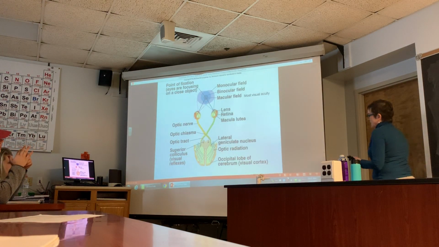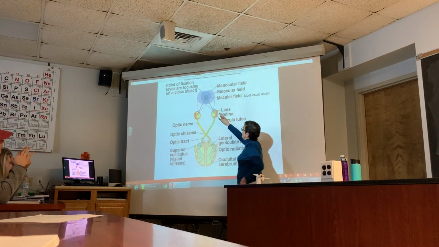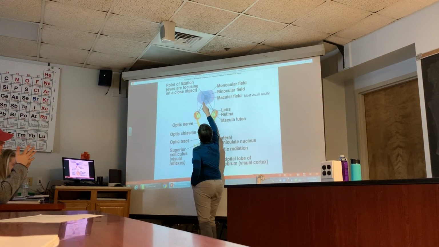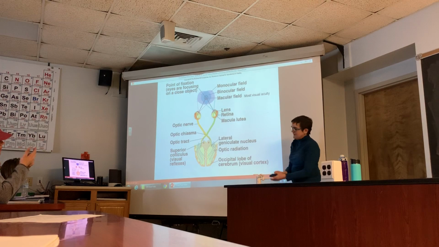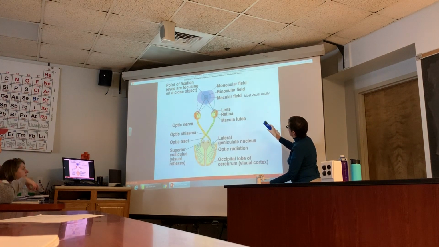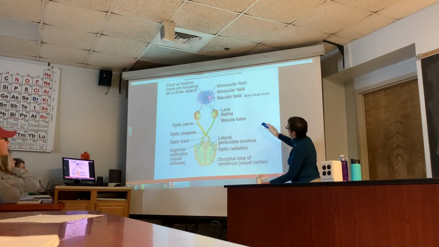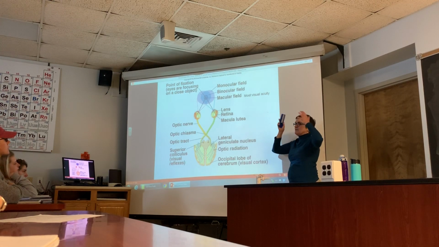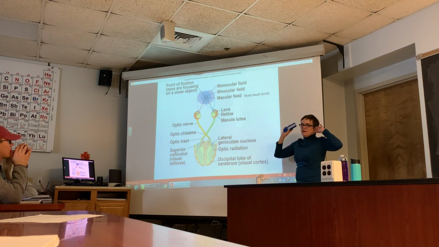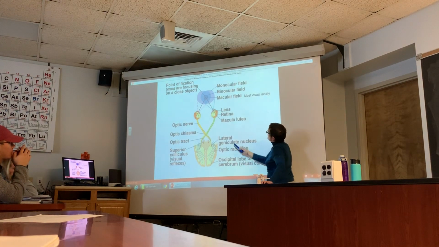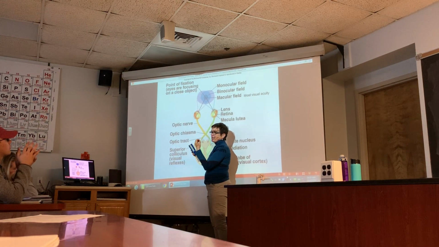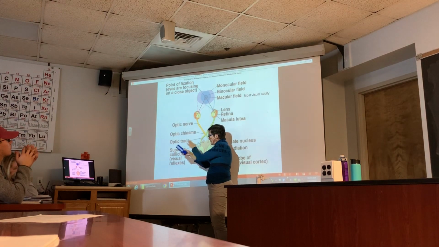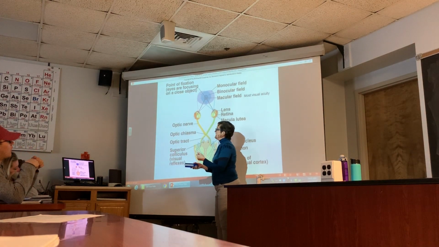So how does that work? Well, first of all, this picture is showing you the two visual fields are overlapping. Where they're overlapping in blue is the binocular field, which means where you have your best depth perception. The light lavender areas are on the outer periphery. That's where you don't have depth perception. You have peripheral vision, but not depth perception. In the very center of the binocular field, that macular area, that's what you're focusing on. That's your center of focus. That's where you have the best visual acuity. Like I said, when you're focusing on something, everything else seems to be peripheral to that.